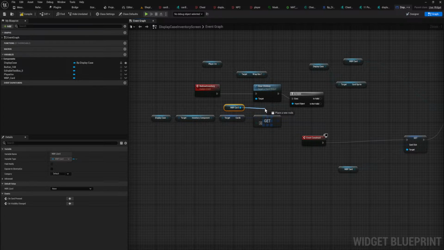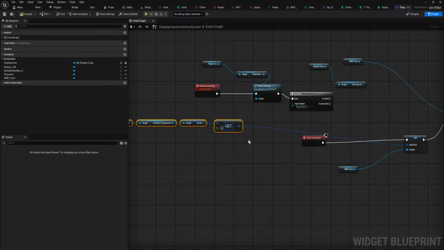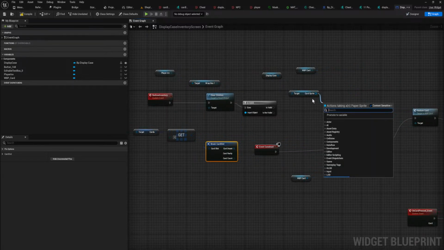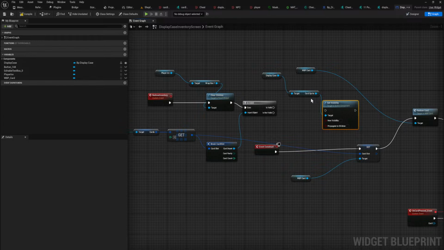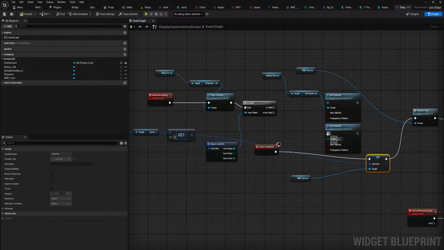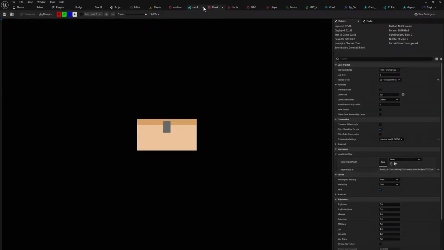No. Okay, so what we're checking actually is the card asset. So we break, we get the card asset, we check whether or not that is valid. If it is valid, we set visibility. We set visibility in both cases, actually. So if it is valid, we set the visibility to true. Otherwise, we set it to false. And in both cases, we then move on to, I think, this bit is what we connected it to before.